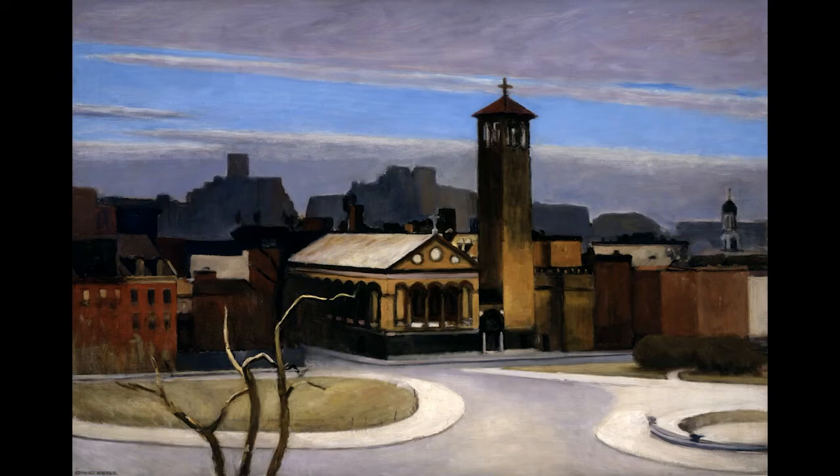But even by Hopper's standards, this is a darker image. First, there's the tree in the foreground that is dormant because it's winter, except it looks more than dormant — it looks dead. It's hard to imagine those branches sustaining life, sustaining green leaves when the thaw comes and the park warms up again. Then there's the empty fountain — that's the circular structure in the lower right corner. And then there's the streets and pavements and sidewalks within the park itself that have a kind of scraped or rubbed or braided quality, as if they've been sprinkled with dust, or there's just a layer of gray placed on top of them. The buildings on either side of the church are unusually dark and hard to see, unfinished and rough in their execution.